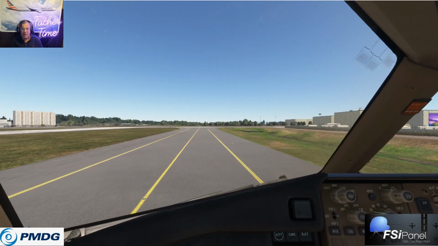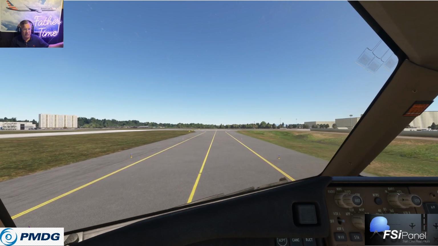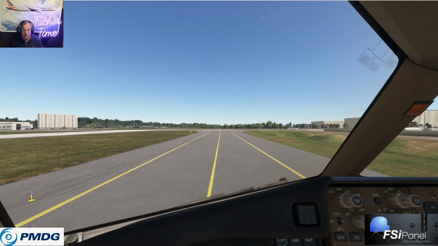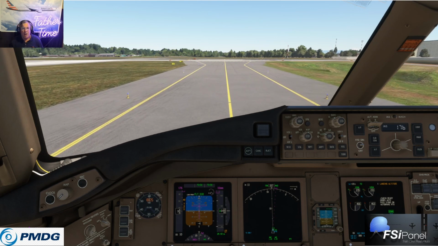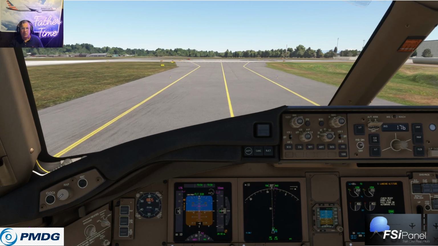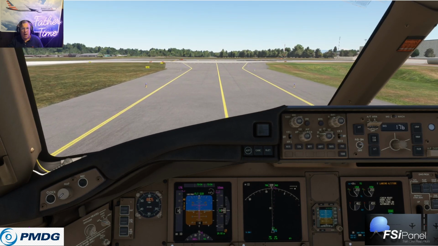Go back inside, and we'll talk about FSiPanel a little bit, as flight attendants tell me they're ready for takeoff. What you do, guys, is you go to the end of the runway. You can actually start off there, activate FSiPanel and do multiple patterns. So we're going to do some RNAV approaches here. Maybe we'll do an ILS, maybe a go-around, just to show you.